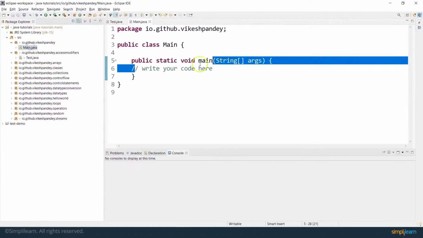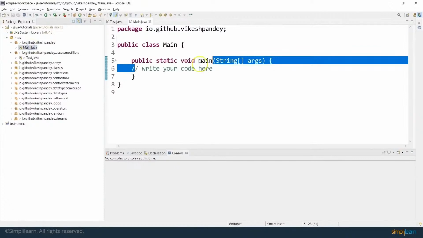For example, all of them will have to maintain some sort of an interest rate. All of them will be used to either deposit money or withdraw money. So there is similarity across all of these types of account classes. But at the same time, there will also be some differences amongst these classes.